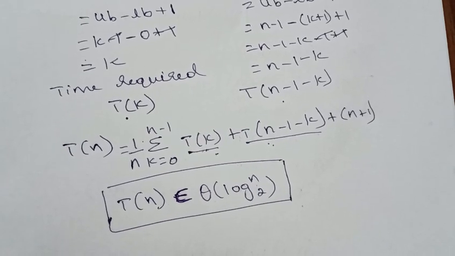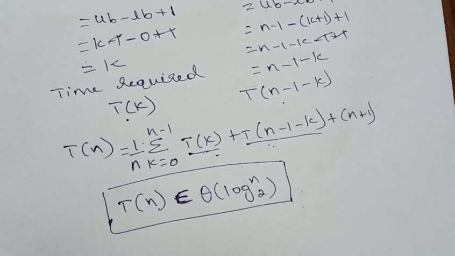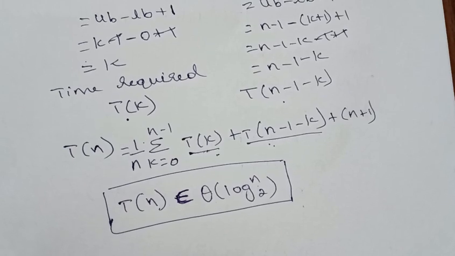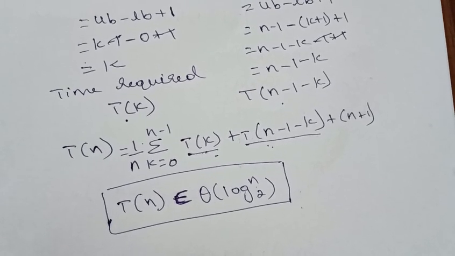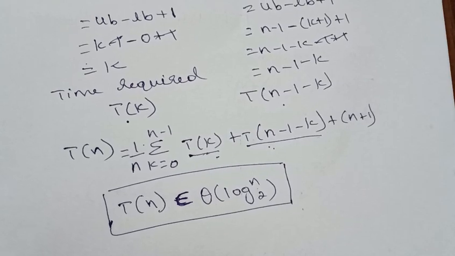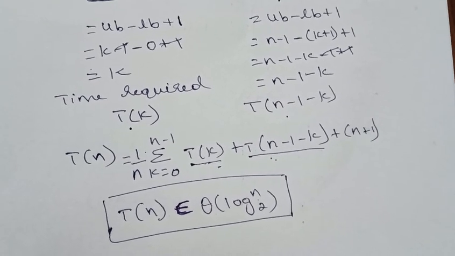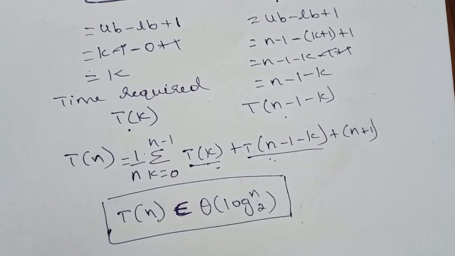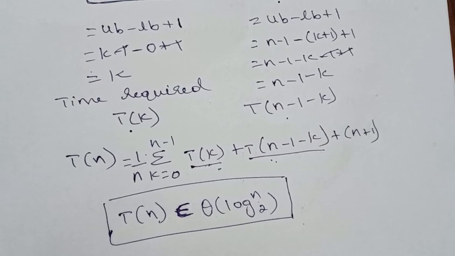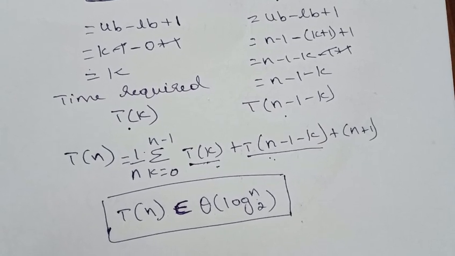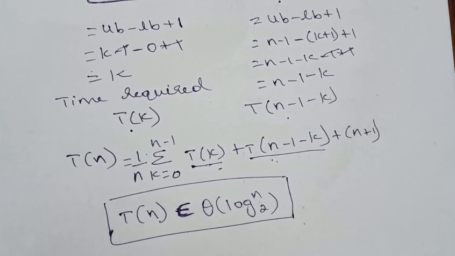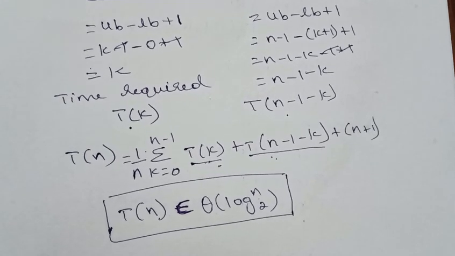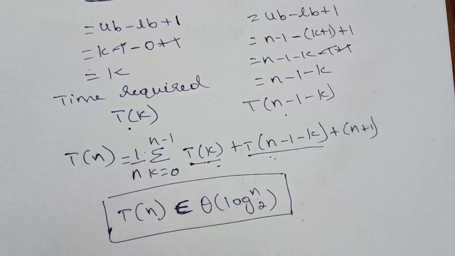In all the algorithms, this is not the case. We'll not get best case, worst case and average case efficiency in all the algorithms, only in a few algorithms. Among those, this is one of the algorithms where we will get best case, worst case and average case efficiency. All the three efficiencies we need to calculate, because here every time the array is not divided at the same position. It can be exactly at the middle, it can be the first element or the last element, or it can be the average case I have explained. So in this, all three cases we will get.